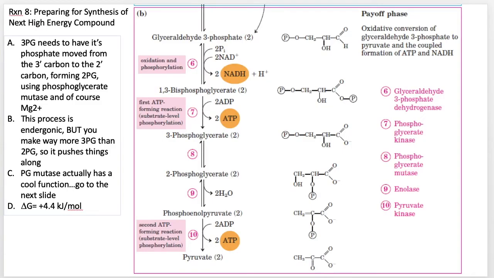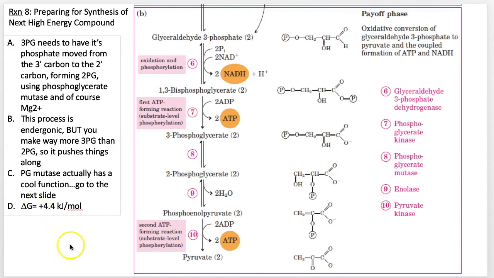So let's keep going. These next couple steps are a little goofy, but it's worth it because we're going to get some ATP out. We have our phosphate on this end. We got rid of it. Okay, awesome. Now we have this phosphate, but it's unfavorable in its current position to remove it and stick it onto an ADP. So what we need to do is get it into a more favorable position. So we're going to use phosphoglycerate mutase.